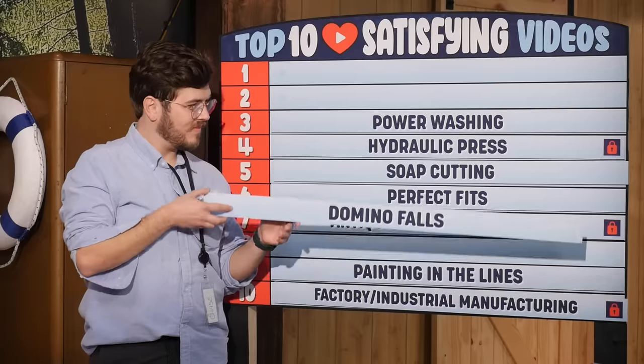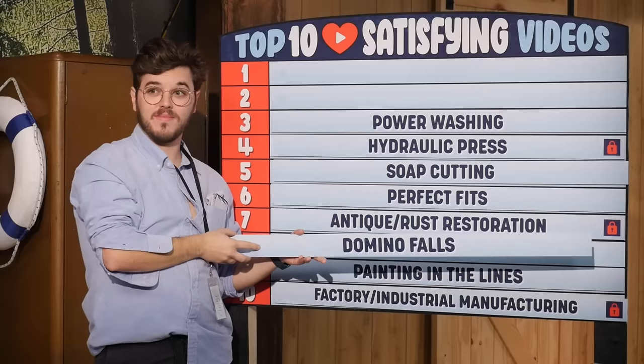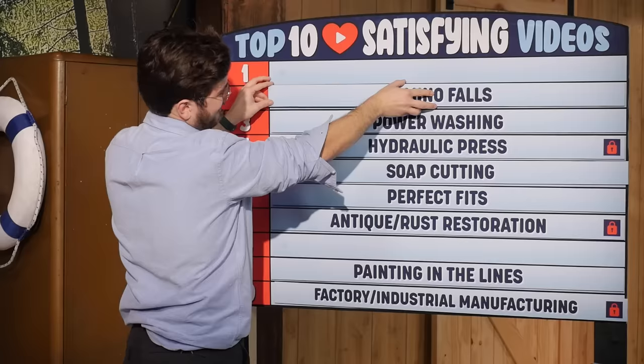Like, I don't consider that... Well, I guess it's satisfying. I think maybe... Here's the thing. You like things being cleaned. So if you like things being clean, when you see the dominoes fall, something made right, you might be thinking, oh, that's got to be cleaned up. And so it's a little bit anxiety-inducing. I like the domino more than the cleaning because I don't like to clean. I like to see things fall. So you're trying to put this at what, number two? It doesn't feel right. If more people watch satisfying videos to see something be made right, then domino would be at the bottom, at eight. But if more people watch it to see something cool happen, it would be at the top. I'm fine with putting it at number two before we move them around.